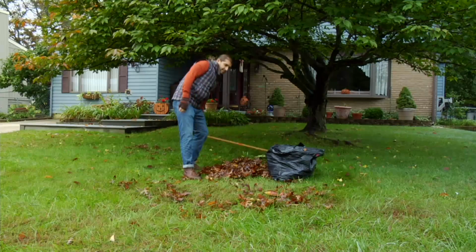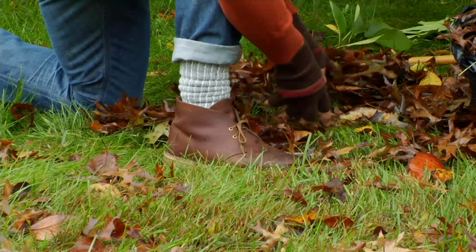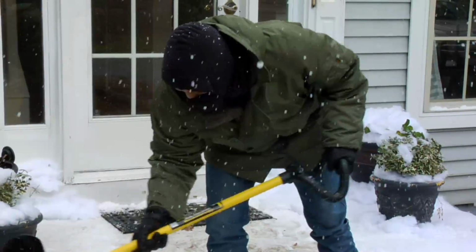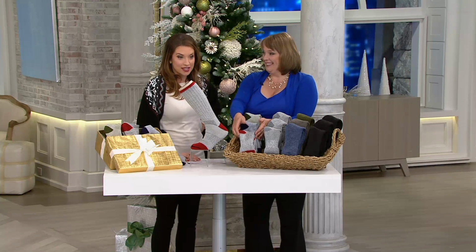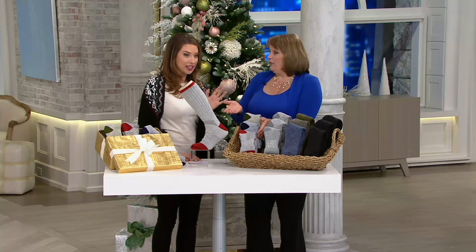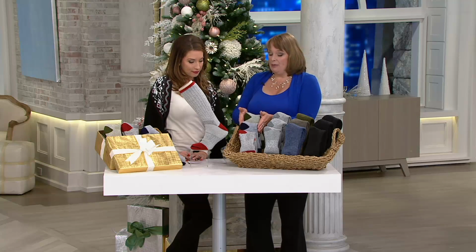It's true. And merino wool, it doesn't get any more comfortable than that. It's zero itch factor. I mean, non-itch, comfy, cozy, super warm and soft wool sock where your feet stay dry in them all winter long. My dad just moved to Florida and he is still requesting these socks, so I think that says a lot. These are not just for New England, it's true. Even in Florida, I mean, they have cold tile and linoleum floors, so they have this cushioning on the bottom.